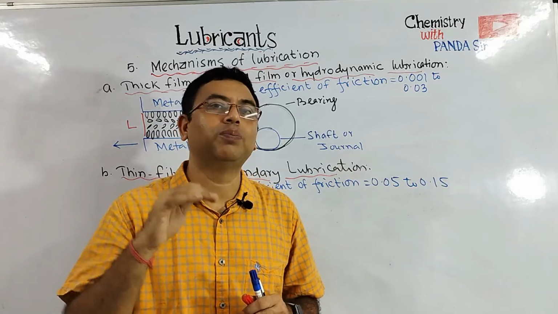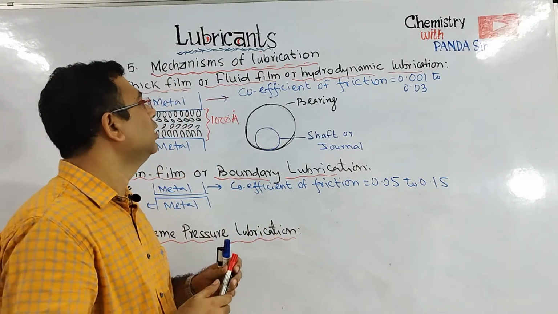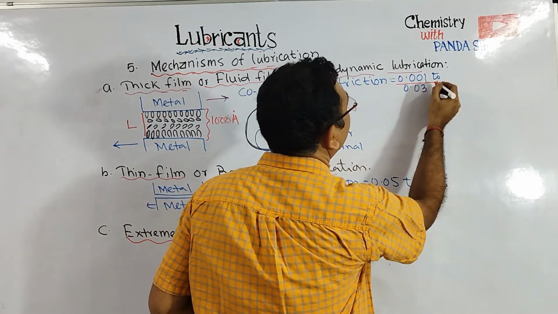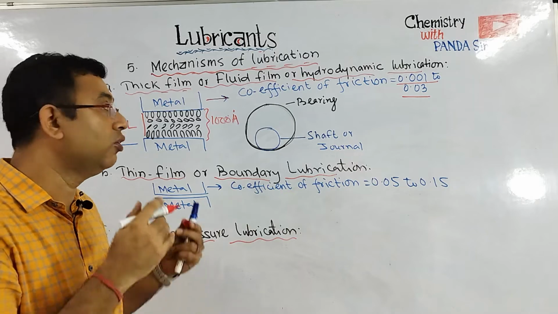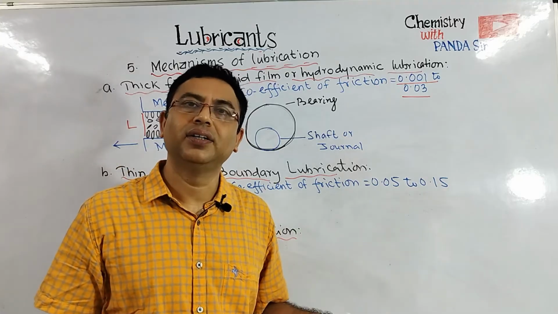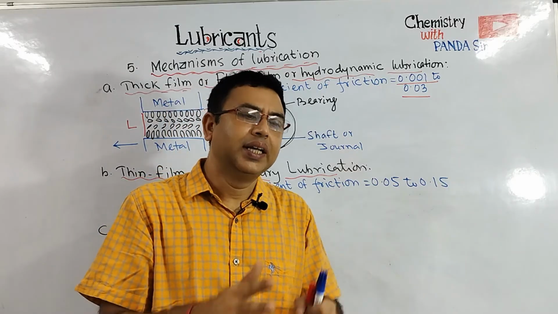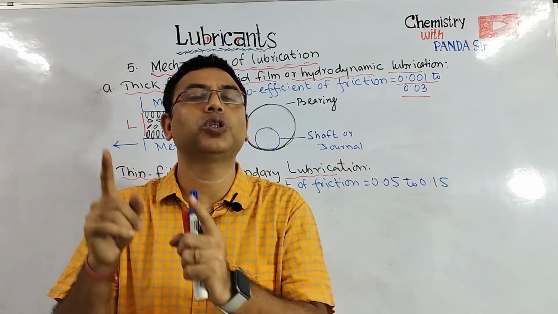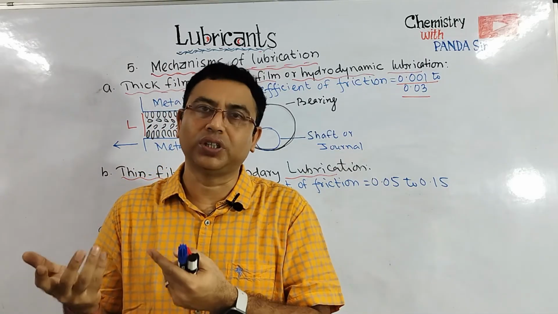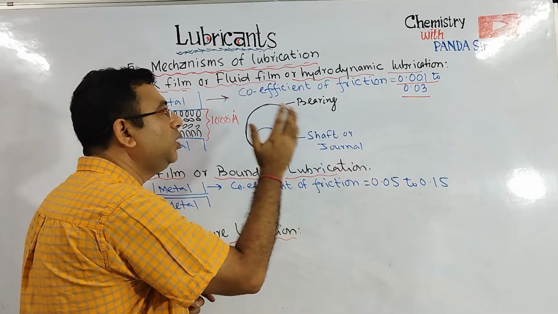It will solve the purpose, because the moment I apply the lubricant, the coefficient of friction becomes very low. In that case it is 0.001 to 0.03, whereas if I am not using the lubricant, the coefficient of friction becomes 0.5, very high. Now what is the coefficient of friction? One thing we need to understand is that the coefficient of friction is directly proportional to the frictional force. The higher the coefficient of friction, the higher the frictional force. So the best lubricant is the one where we can get the minimum coefficient of friction.